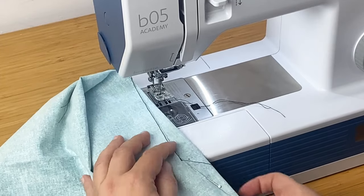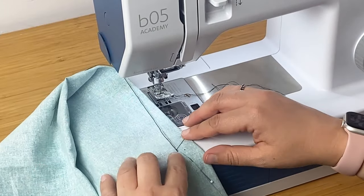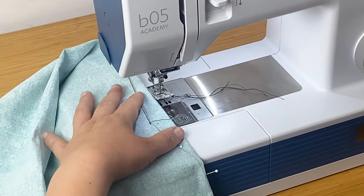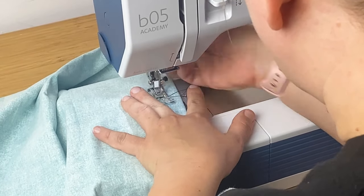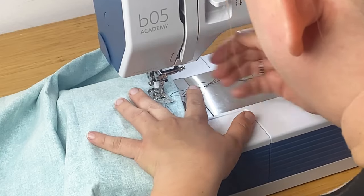Check that map. Yep. Okay. So this time, I'm just gonna get these threads out of the way. I'm gonna start right here, right at the edge, and then come off so that we have a nice corner. So you want to carefully, and you can always use your hand wheel for this. So I'm using my hand wheel to get as close as I can.